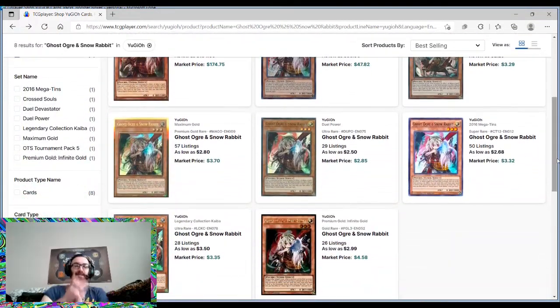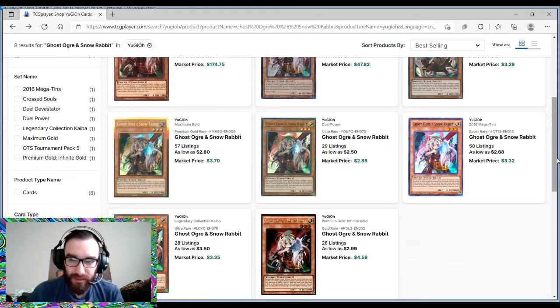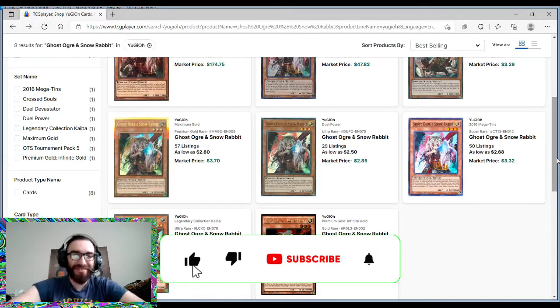But let me know what you guys think. Why is Ghost Ogre a $3 card at all versions except for the expensive ones? Let me know in those comments down below.